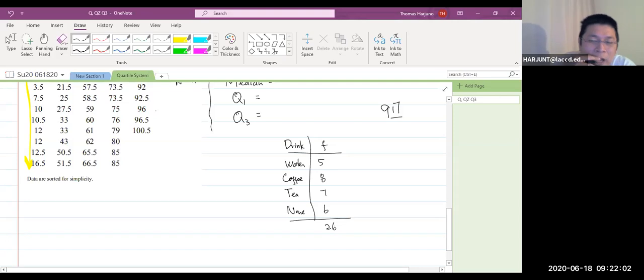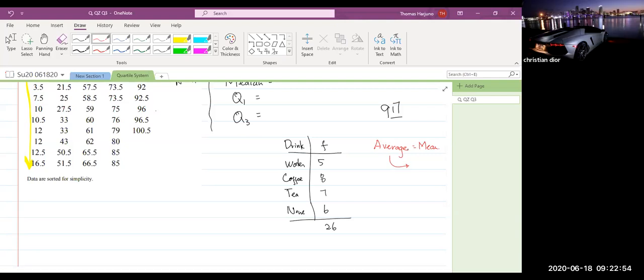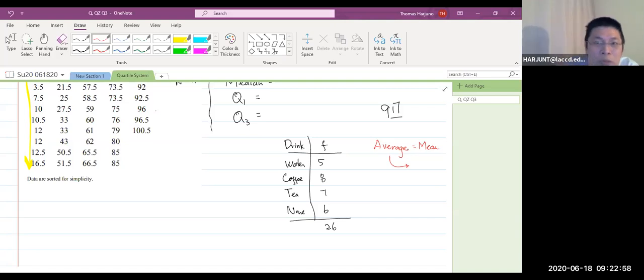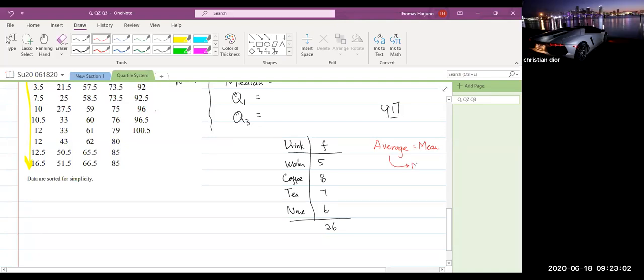Now then, when I ask you what's the average, what will your answer be? We can calculate the average. Now the thing is, the way you think about average is you associate the word average to mean. But that's actually not true. In real life, average refers to measures of central tendency. Because this is nominal level, we refer to the mode. In this case, it is coffee.